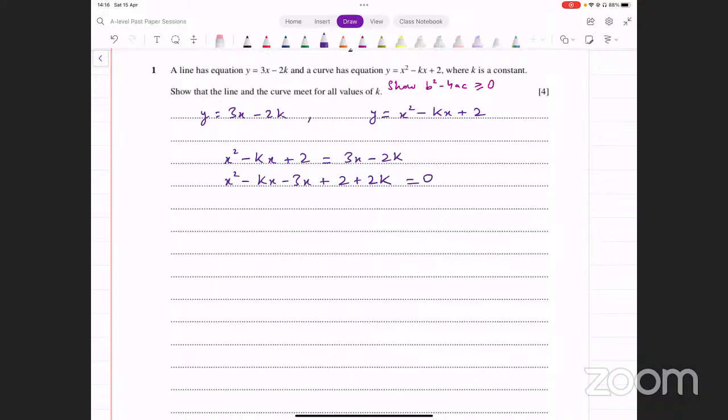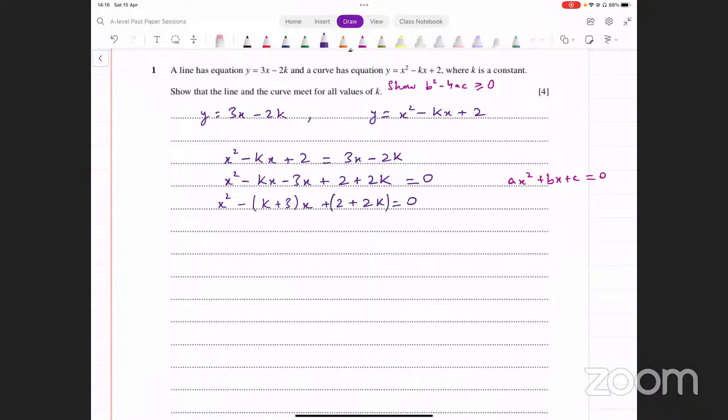And now what we need to do is we need to write this in the form ax square plus bx plus c equals 0. इसको इस फॉर्म के अंदर लिखना है और उसमें हमें b square minus 4ac फिगर आउट करना है. ठीक है, x square का कोएफिशिएंट तो आपको नजर आ रहा है 1 है. That will remain as it is. What's the coefficient of x? उसके लिए we could take x common. We are left with k plus 3 or minus into k plus 3. That whole thing multiplies with x. And outside we have 2 plus 2k, and that equals 0.